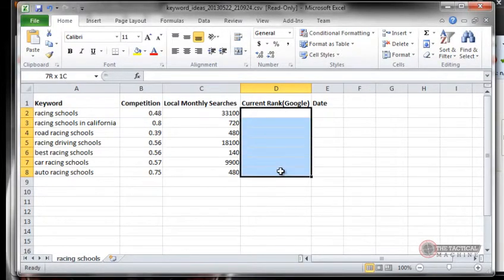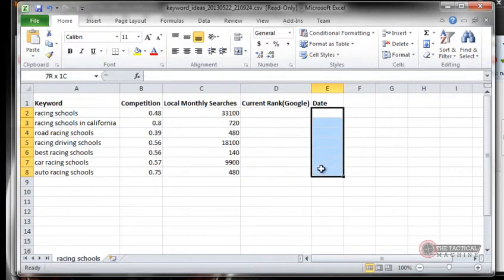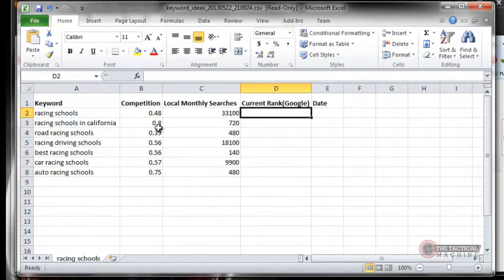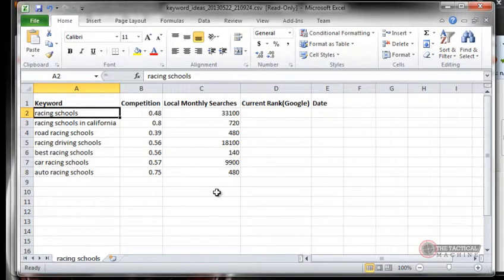So I would put my current Google rank in here, and then I would put the date. Very, very important. You want to put the date that you did the rank check in Google, and you want to check, obviously, where you rank for these keywords, and take note of where your competition ranks as well. So as you make changes, you build links, or you create more pages on the website, or you do some social media campaigns, or you blog, these are all things that are going to influence where your site ranks.